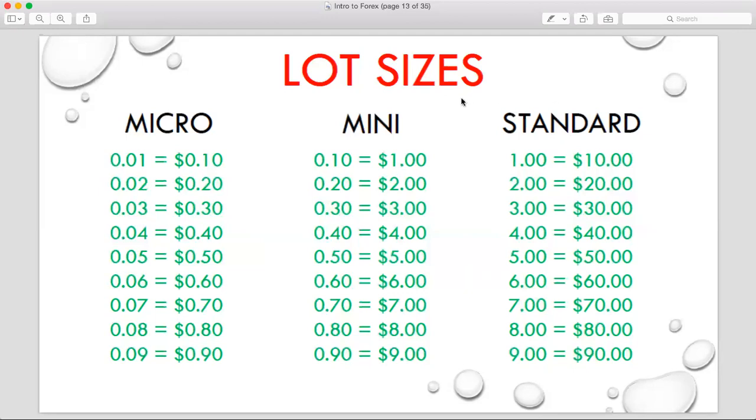But again, it's very, very important for you to not put your lot sizes higher than what your account is going to allow. So quite frankly, we should be looking at micro lots and the top three mini lots: 0.10, 0.20, 0.30, and 0.30 is honestly very, very risky for new traders. So I always recommend just sticking to the micro lot. And we'll see all of this in action in just a minute.